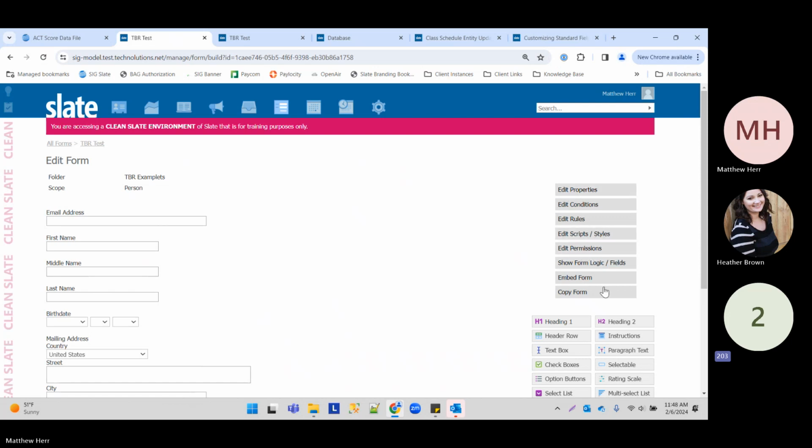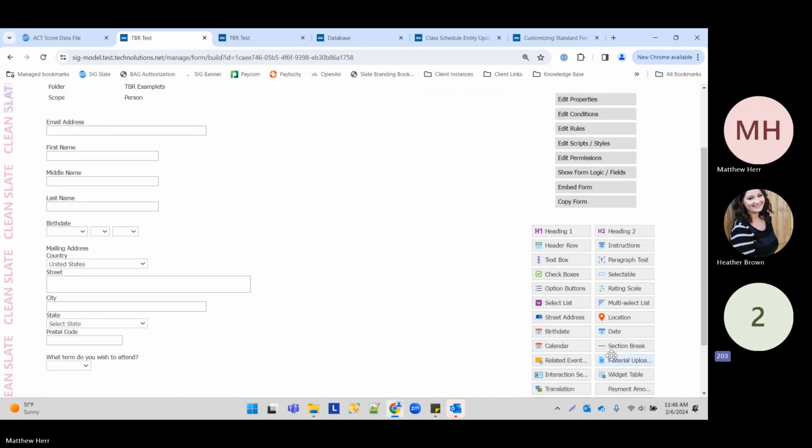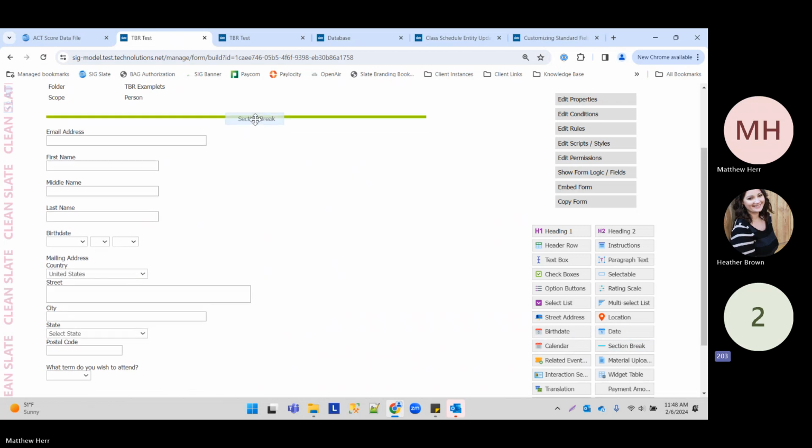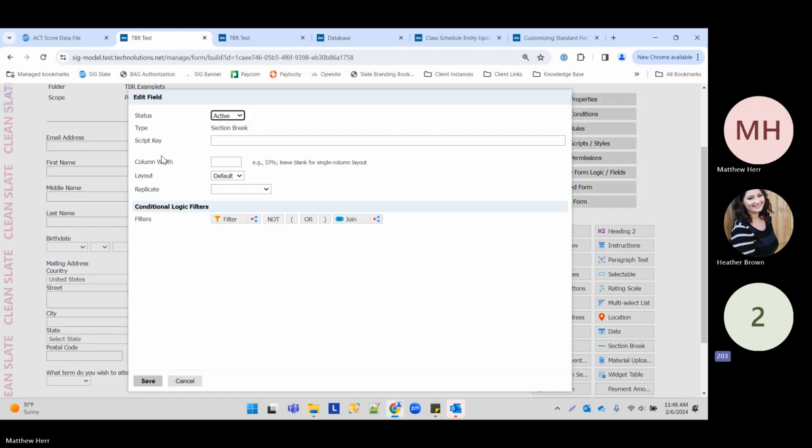You can also put in, where is it? Edit conditions, where you can show this form for specific conditions, like if app exists in current term. You can also, and this is getting a little more in depth, put in different sections to say if an app exists in my filters, show this section where maybe I just enter my banner ID number or something like that. If an app doesn't exist, fill out my first name, last name, email.